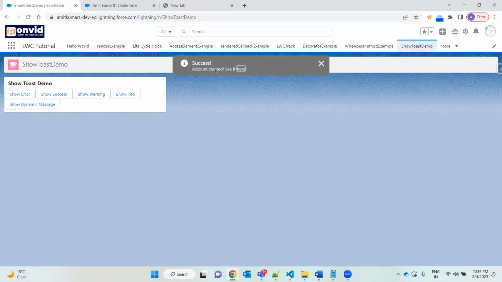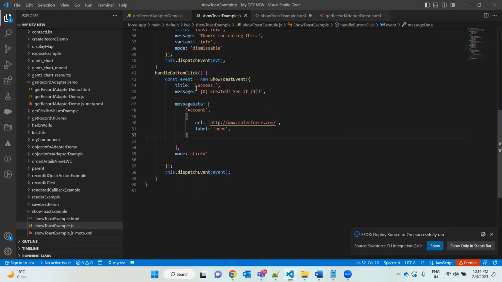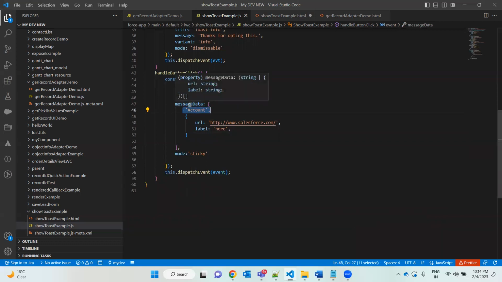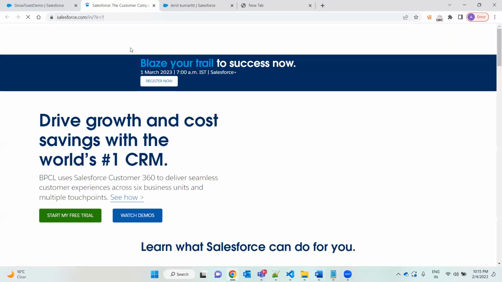So account created, see it here. Now the first placeholder is being replaced by this value, account. It means this value is at the first index of this variable message data. Now again, this placeholder is being replaced by this object. The label is here, and behind it the link is this URL. So if I click here, it will redirect to salesforce.com, whatever URL you specify, right?